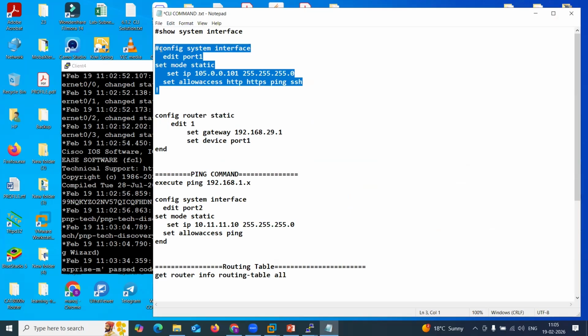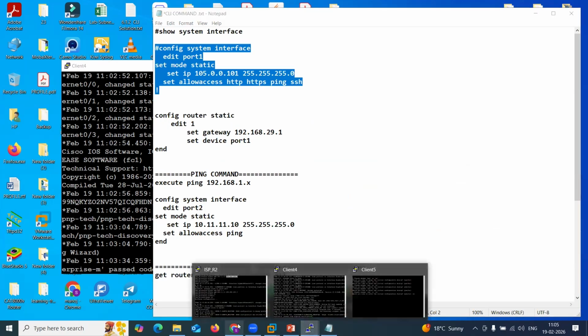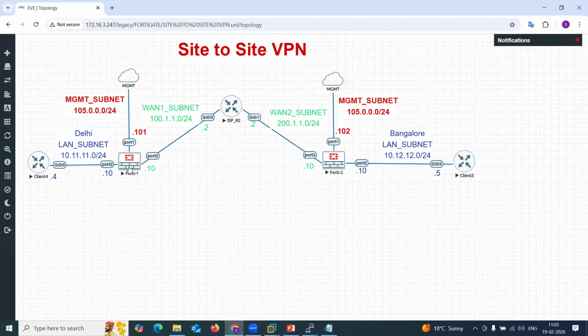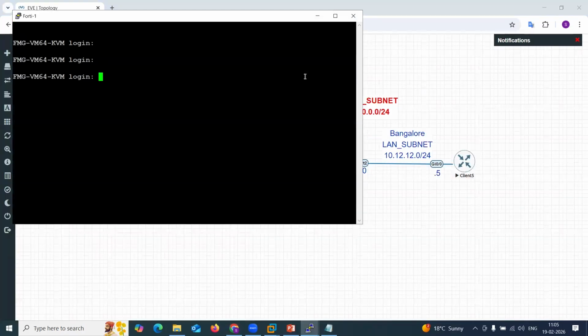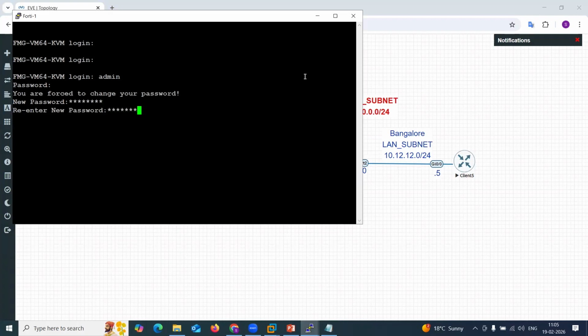So let me take this configuration and I'll paste it on the firewall. Let me take the firewall console, admin, press enter, capital A small p at the rate 12345.